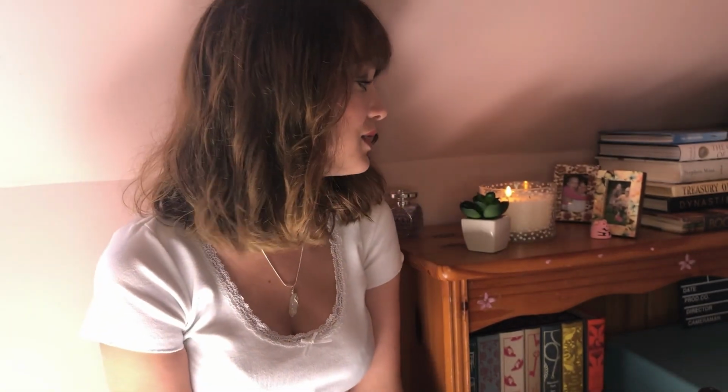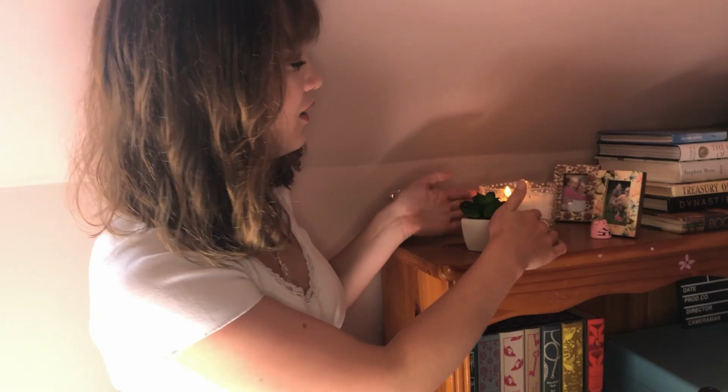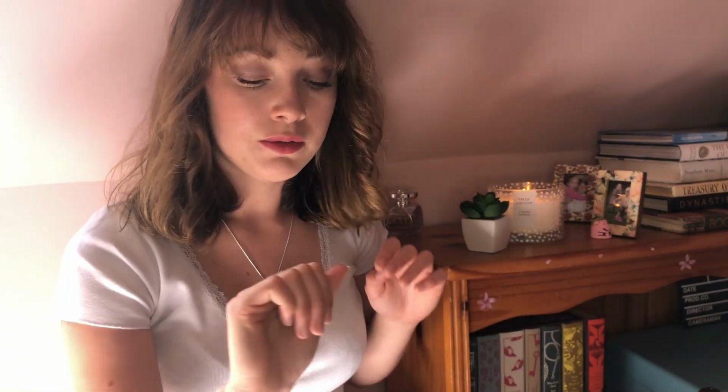Today we are talking about my latest obsession, dark academia. So recently, the Pinterest craze that I am all over at the moment is the dark academia aesthetic. I am absolutely obsessed with it. So I have my little candle here, thumb's bleeding where I accidentally cut it earlier. We're totally on brand. So today specifically, we're talking about how to look dark academia.